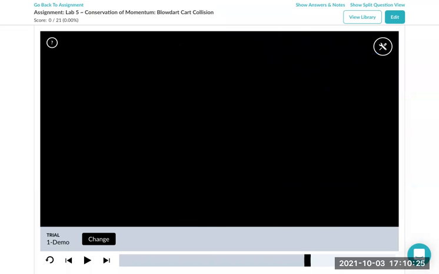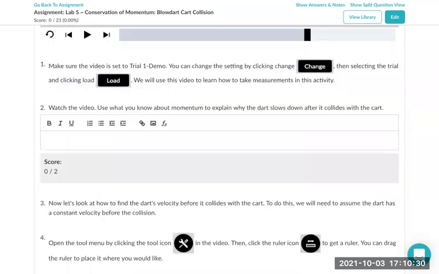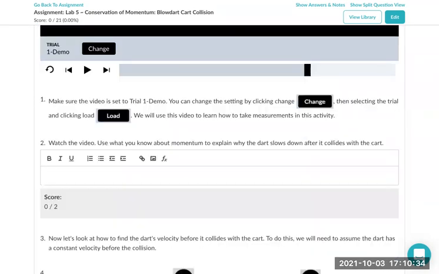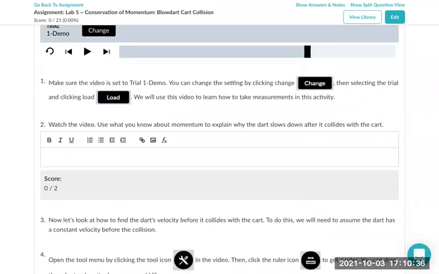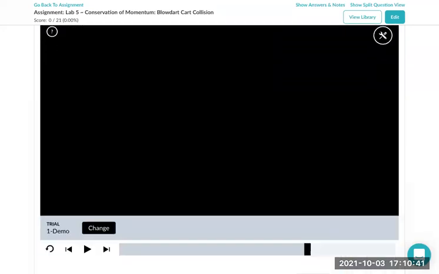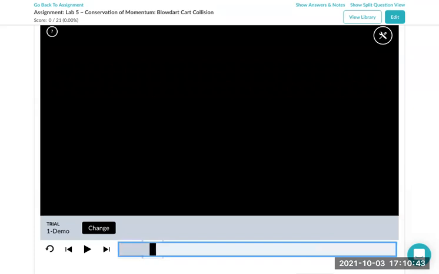And then what you will do here, at this first one, which is the getting started module, you should be able to learn about some of the ways you can do some measurements. So for example, how fast was the blow dart moving? See, it was launched here and moved, and you can see it's moving at a constant speed and it hits the cart. How fast is it moving? To do that, we can basically take this cart to be moving from position 1 to position 2.